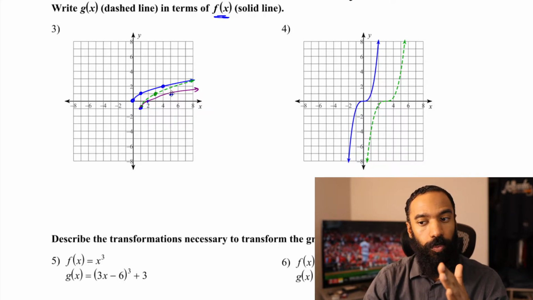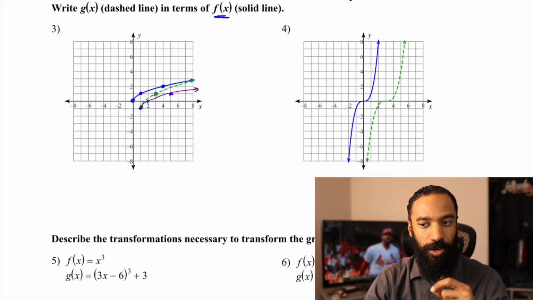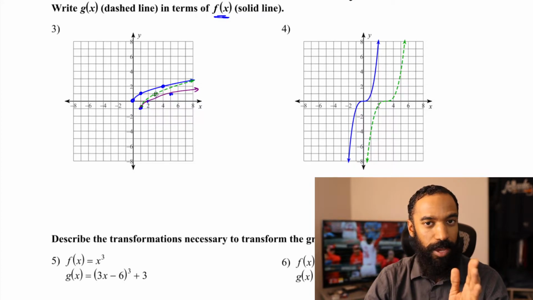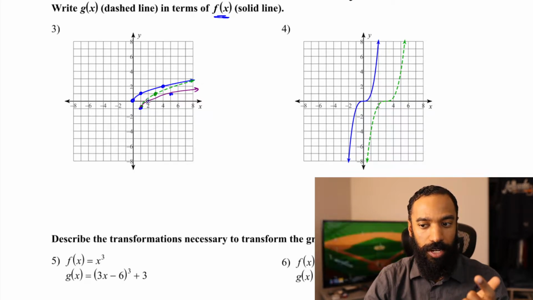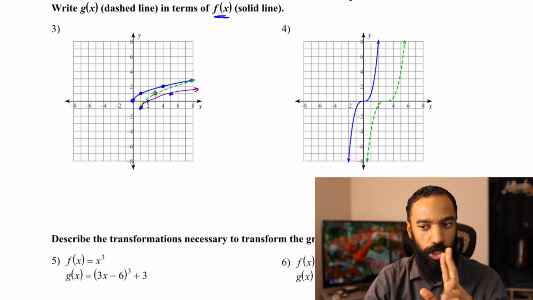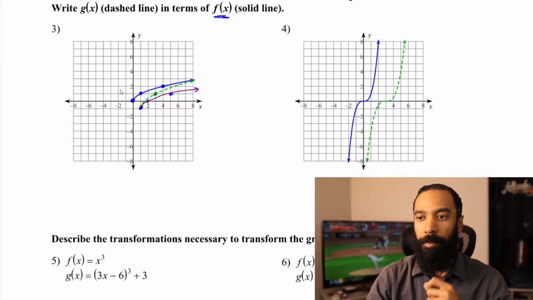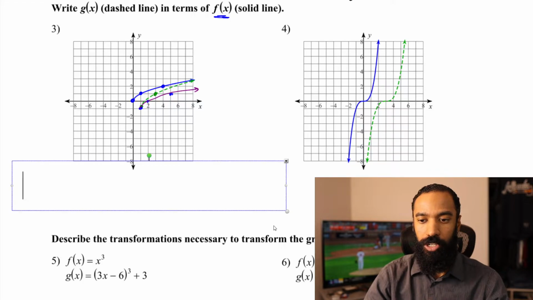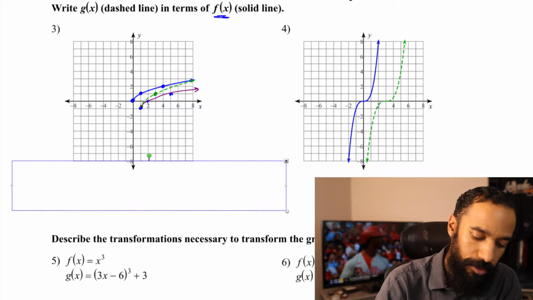We are going to describe that because we're going to write it in the equation. But what else happens? We just saw this before, right? A horizontal compression. This blue turns into that green by horizontally compressing by a factor of 1/2. Or you could say that this point horizontally stretched by a factor of 2 and vertically stretched by a factor of 2. I'm going to do the former. So I'm going to mention the horizontal compression first. Technically, that's what you would do first, and I will explain why after I type this out.